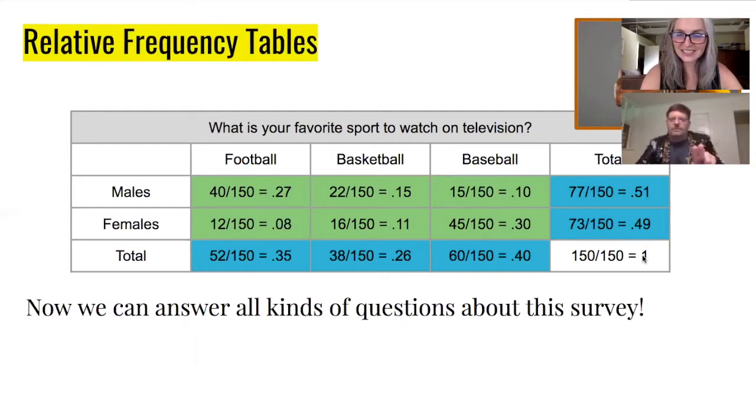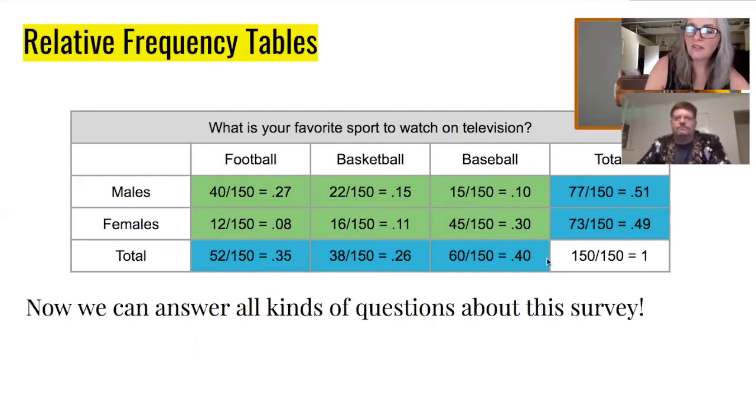And that's only because she went to 2 decimal places. If she'd gone to 3 decimal places, then it would have been closer to 1, but it might have still been off in the 3rd decimal place. Right. And it always is because of the way you're going to round. Unless you just use fractions, but we don't do that. Not for this. Okay, and then also your total column over here, we're going to add to 0.51 and 0.49. That one actually works. No rounding error there. And notice like for example, on the baseball column, 0.1 and 0.3 add up to 0.4. So the math works still even in relative frequency tables.